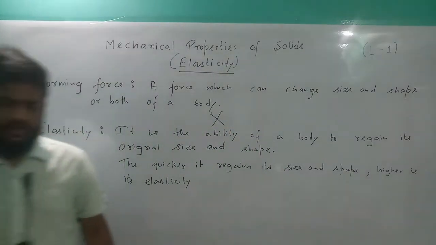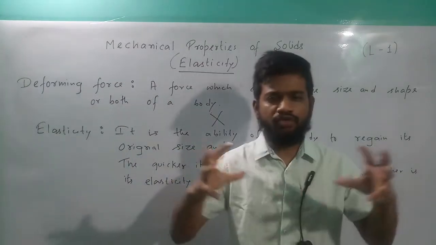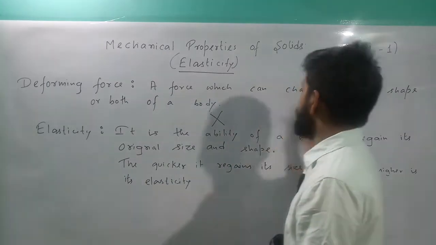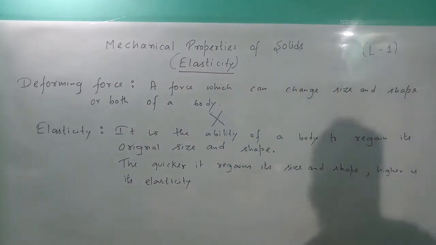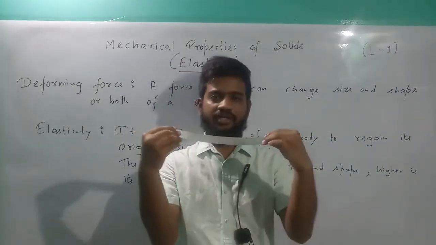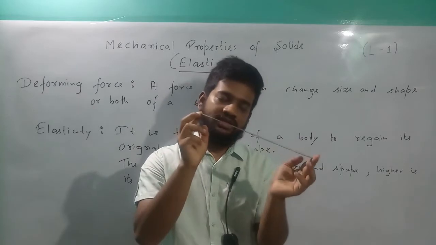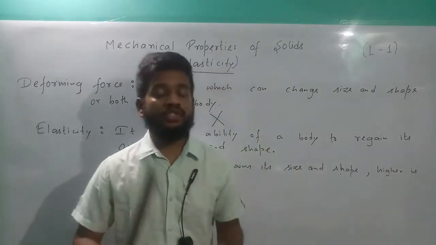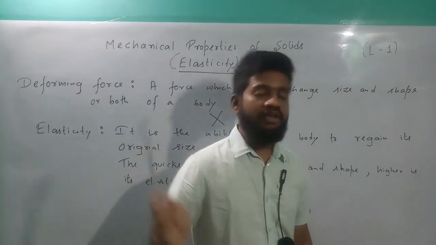Now suppose you take a balloon and compress it from all the sides. So I can say that size and shape both were changed. Or maybe you can take a steel scale like this and apply a force like this. You can see that size may not be changing, but shape is changing. So any such forces are called deforming forces.